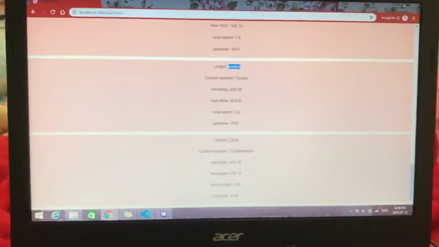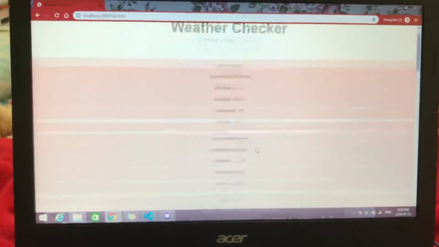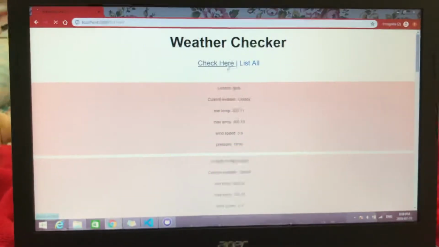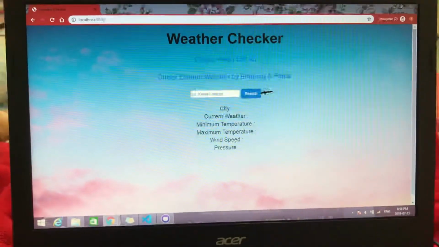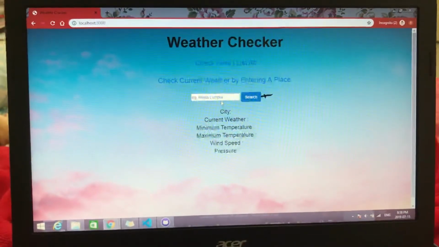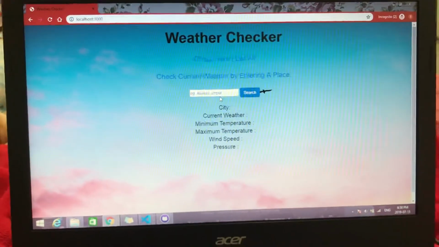This is the current weather, and let's say we have Seoul, we have Ipoh, and we have the other countries. When we click Check Here, it links back to the search page. And this is all for the user interface, and now I'm going to explain my codes.